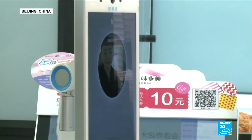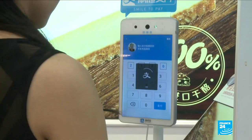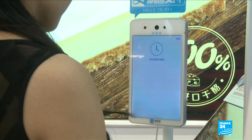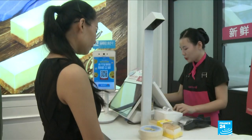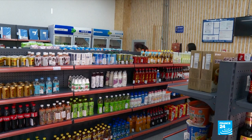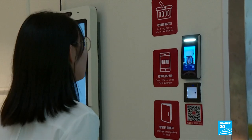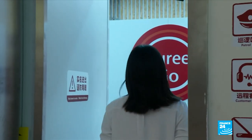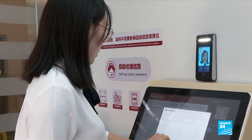Paying with a smile. In this Beijing bakery, customers can make a purchase simply by posing in front of a camera-equipped machine. It's a payment method that's on the rise in China, where a growing number of shoppers are leaving their cash and cards at home. This self-service supermarket chain takes it one step further — the camera scans the faces of those entering a Tianjin store, and the facial recognition software then scans faces again at the self-checkout, practically eliminating the need for employees.